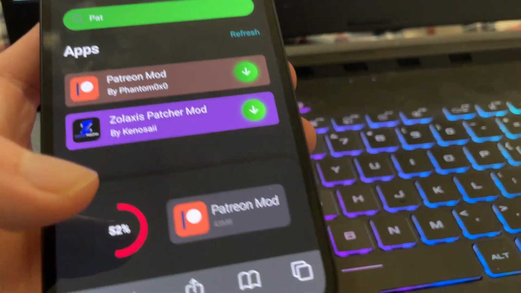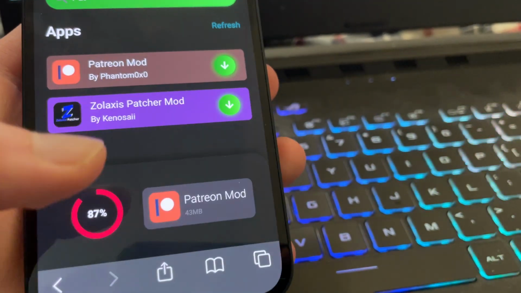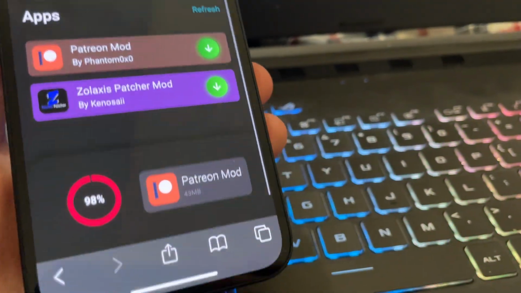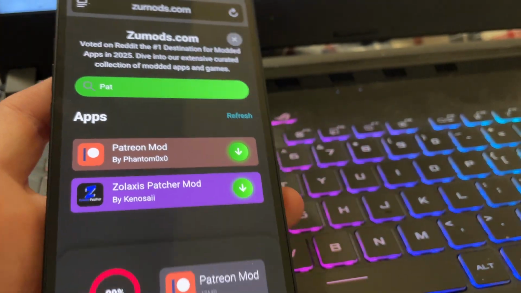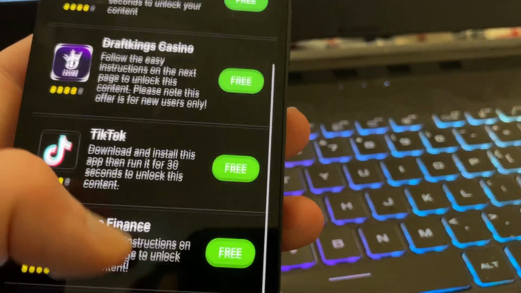So yeah, you can see right here, it is loading right now. So all we got to do is download like 2 of these apps, follow the instructions. It's 100% for free, guys, from official app store. So I'm going to show you how to do it. So as you can see, guys, it says missing files. So you just want to download 2 of these.